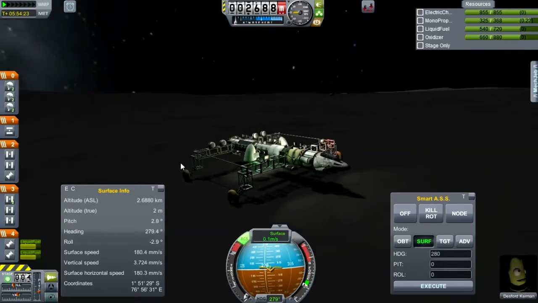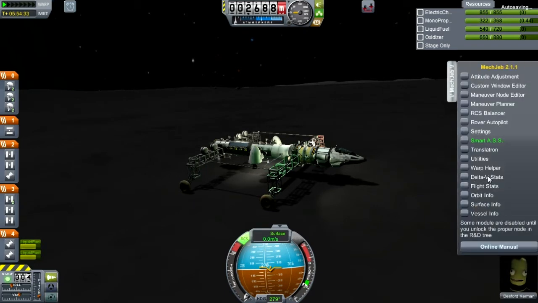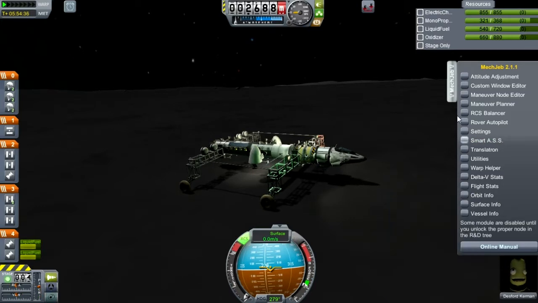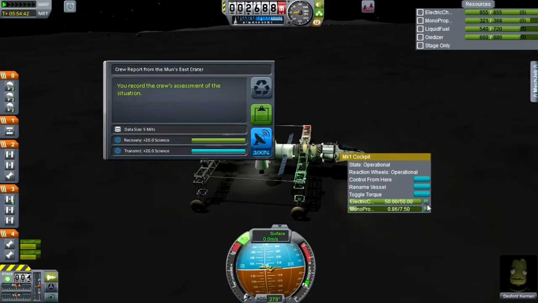All right. Okay. And, oh, wait a minute. We're using SAS or RCS. Turn that off. There. Okay. Let's get our crew report.